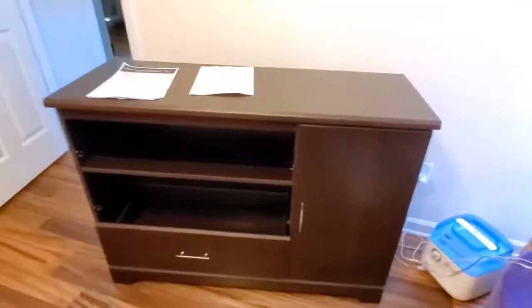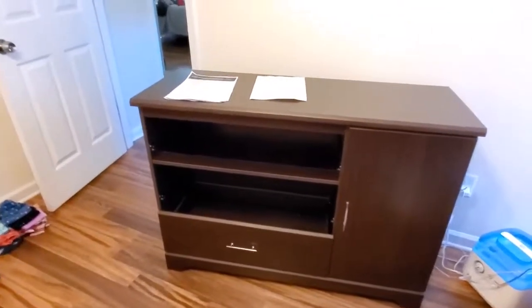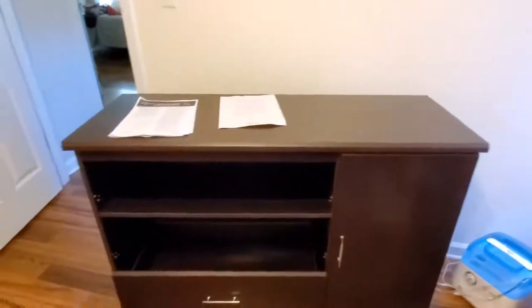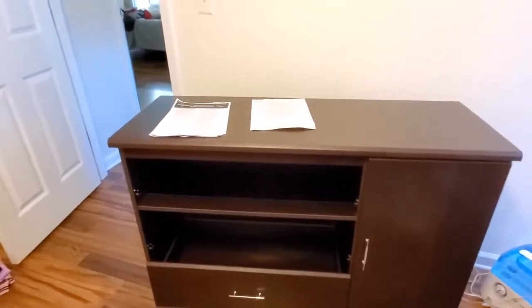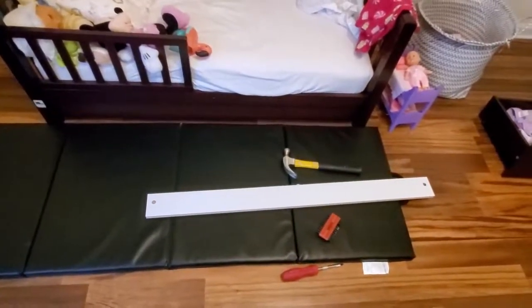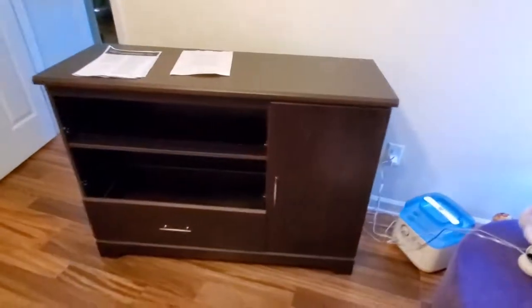It's an extra support bracket that runs across the bottom underneath. I took everything off here because I got a package in the mail from the company to replace that. After a couple of email exchanges back and forth with the company, taking a picture of the product with the manufacturing label and everything, they sent me a replacement — which is not the right color. You can see that's the right color, that's the piece that broke, and that's the piece they sent me. So yeah, we're having fun with that.